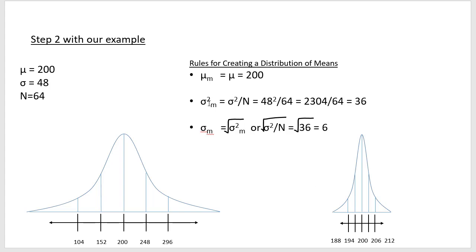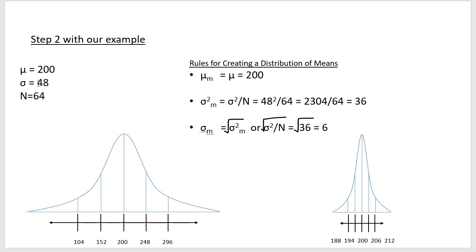The variance of the distribution of means is equal to the variance of the population divided by n. So we're going to take our population variance, which is pretty wide. This is a standard deviation down here, but it's still indicated as such. So the population variance divided by n is equal to, wait a second, 48. I thought that was the standard deviation.